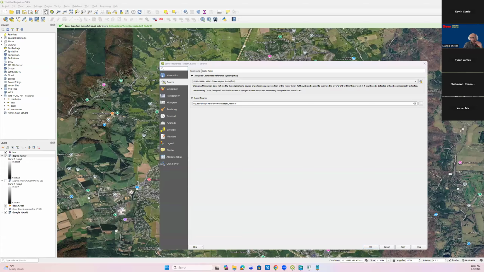I'll put it on here. It's EPSG. Okay, so it seems like the file was loaded in the GIS. Okay, that's good, if you guys figured it out.